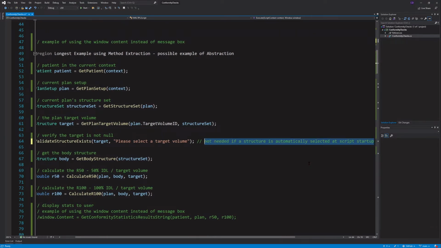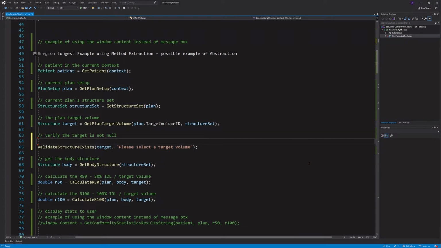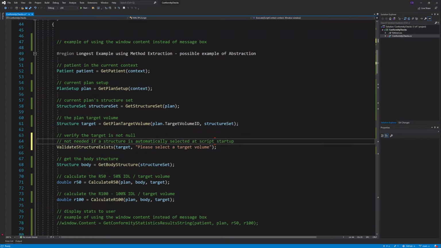And just for the sake of it, you probably have plenty of space because you're probably not on 200%, right? Just so that you can see it on the screen. Okay, so this wouldn't be needed. We could leave this here just in case, but I plan to automatically select the planned target volume.